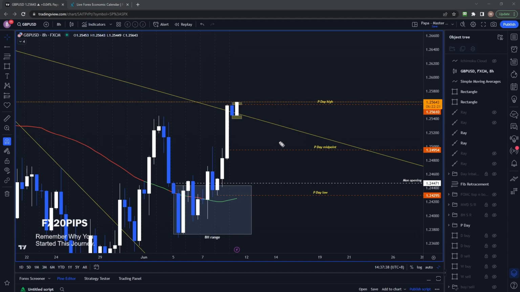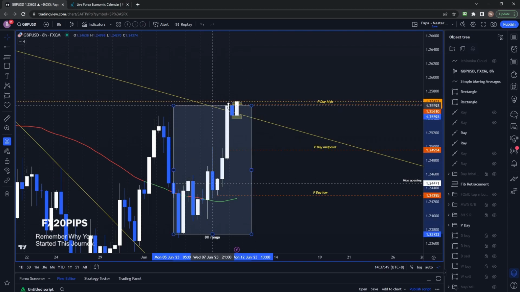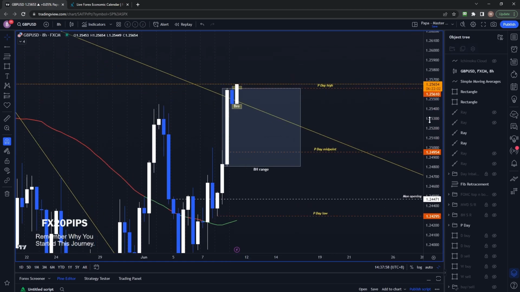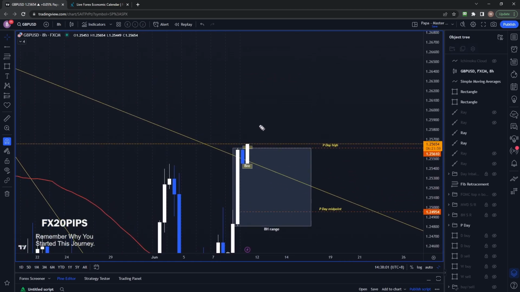I am looking at this one, isn't it? So this is what I'm going to do. Grab it, come to here, grab it, come to here. So this is our new 8 hours range. Now it's the 8 hours. It only just started. For the past 2 hours, still got 6 hours to go. The first candle seems to be popping out, but it has to close above. Then again you wait for the second candle and see what happens.